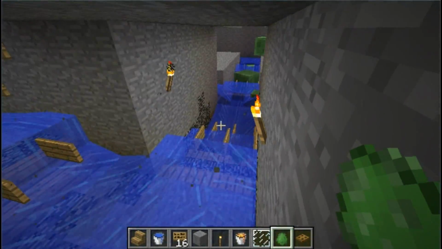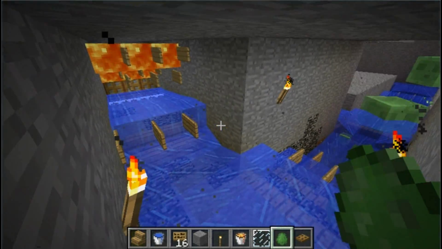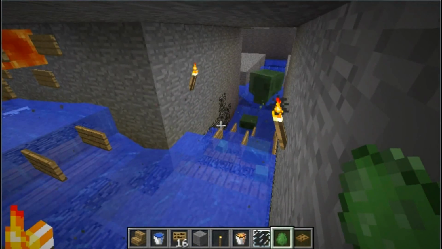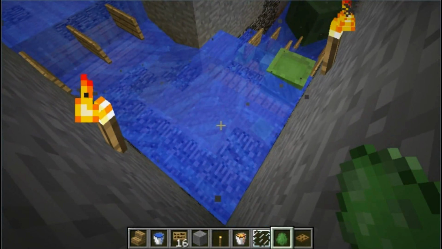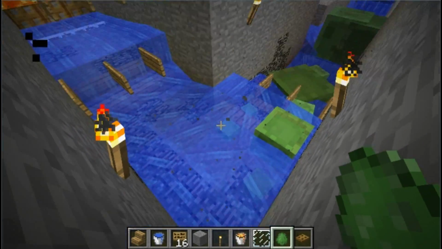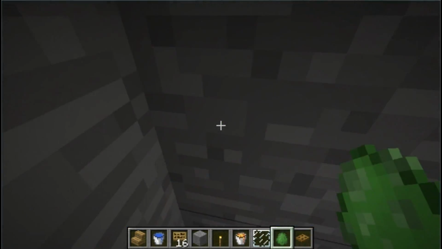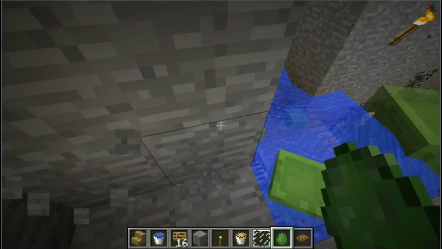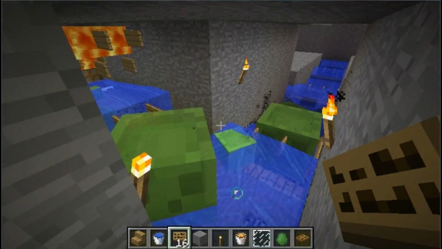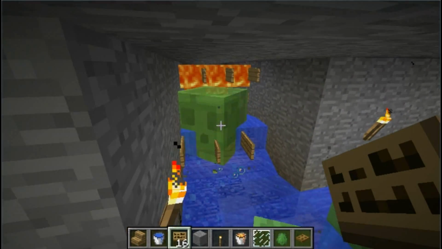So now let's watch as all these slimes flow in the water to their doom. Oh great, they're glitching out like crazy. Oh god, they're going to hit me. There. Now they've... Let's see if it works.